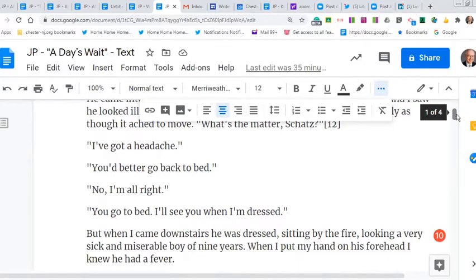Parents check their children for fever by touching their foreheads. And they do that because the forehead becomes hot, hotter than it usually is. And that's when a parent or a grandparent or an aunt or an uncle or a caregiver will know there's a problem. Let's continue on.